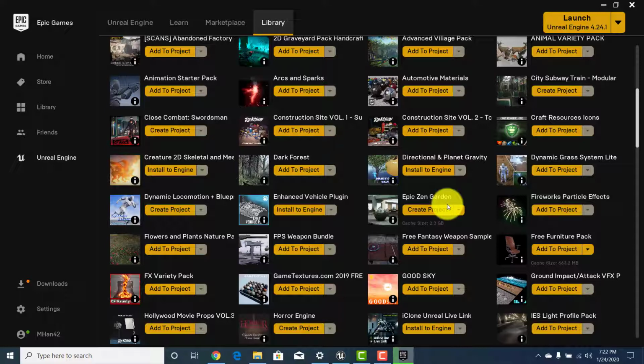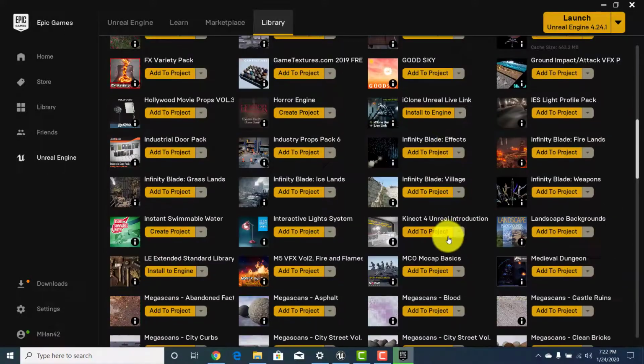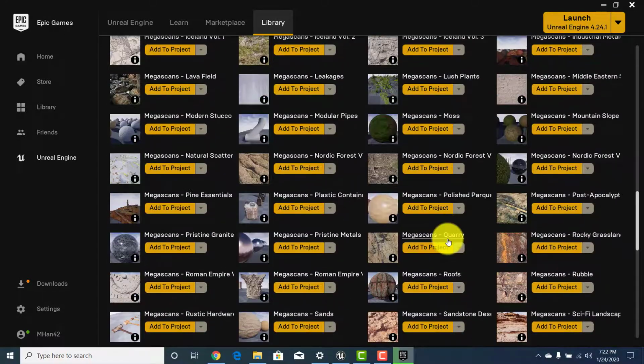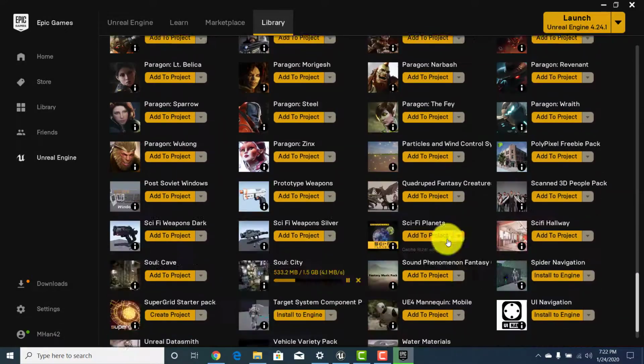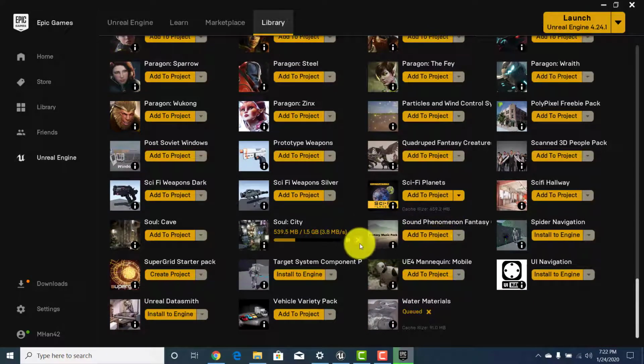So if you're working in 4.23, open the Zen Garden in 4.23. Once you have it opened, you're going to save it, and as soon as these things finish downloading or being added to my pack, I'll show you exactly what you need to do. Because this is an online tutorial, I'll just hit fast forward, and we'll be back in a few seconds.